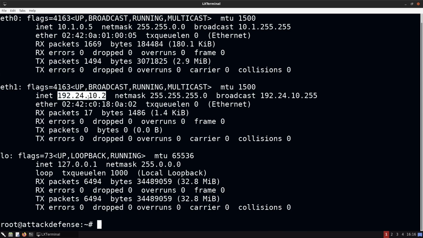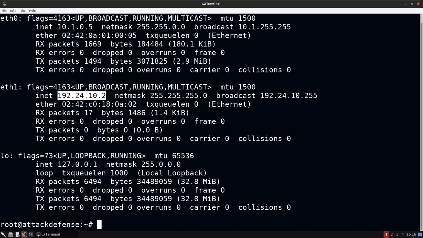Now, in your case, your IP address will be different because the subnet will be different. But what you need to understand is the way the labs are configured is that the Kali Linux system, if it does exist, will always be on the second IP address within the subnet, and the target web application or system will always be on the third IP within the subnet. So in your case, this value will be different. All you need to do is just copy it and change the 2 at the end to a 3, and that's the IP address of the target web application.